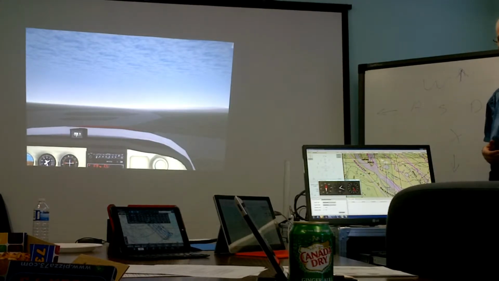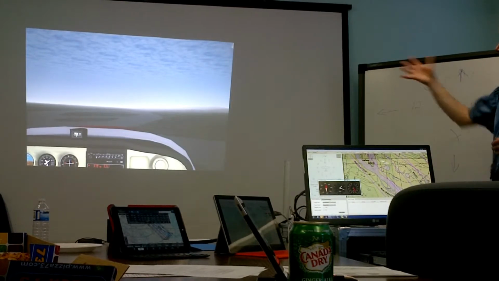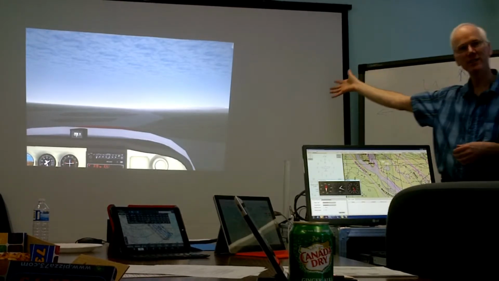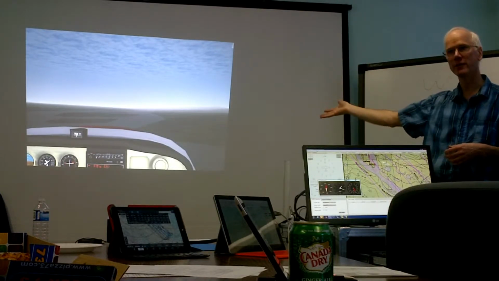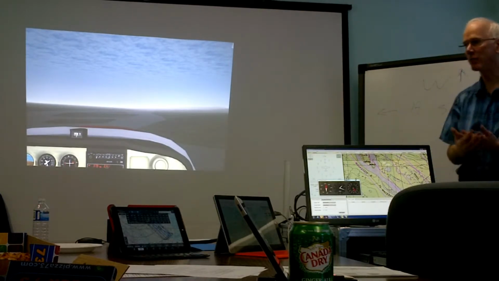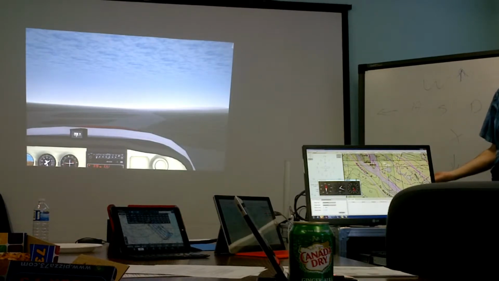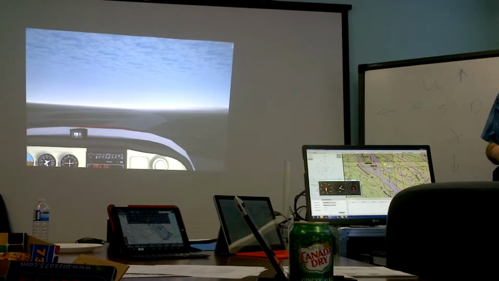Trying to navigate that way, I don't think is going to be very successful, because the screen does not have a good enough ground picture to do map reading, navigating off your 1 to 250, and that's just a poor choice that they made.